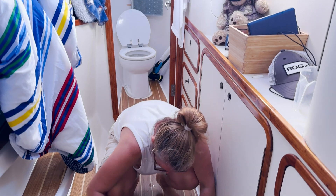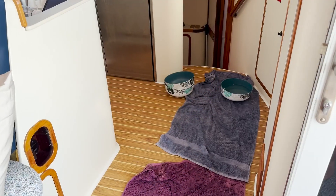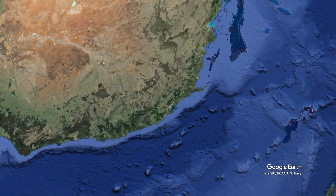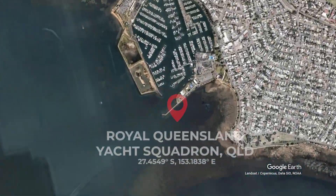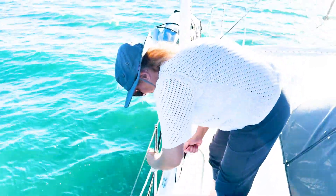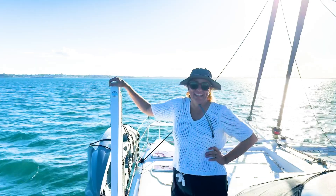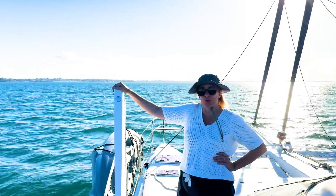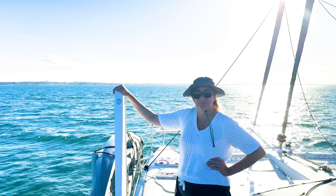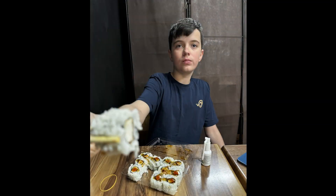Rather than taking a few days to explore the waterways around the Gold Coast, it was straight back to Brisbane for us — just another day living an unpredictable life at sea. It's been a rough morning and it feels really good to be home. We didn't plan to be home today but that's okay — I'm feeling good about it and looking forward to spending some time with family. When we were back in Brisbane there was time to visit family, do lots of boat jobs, eat my favourite sushi, and of course jiu-jitsu.